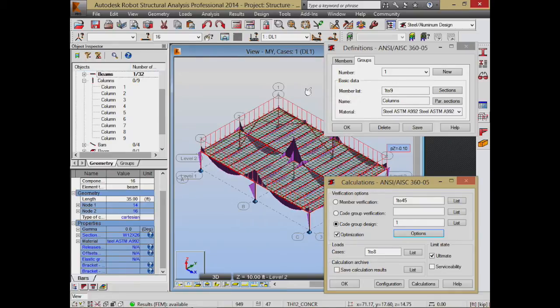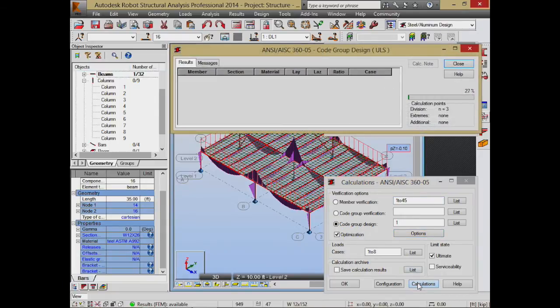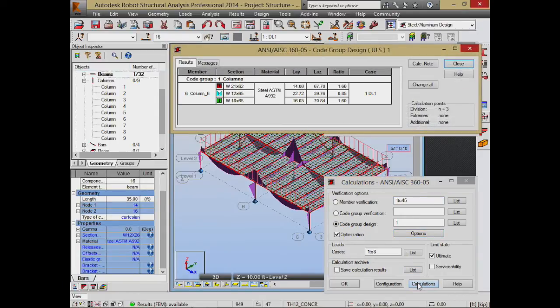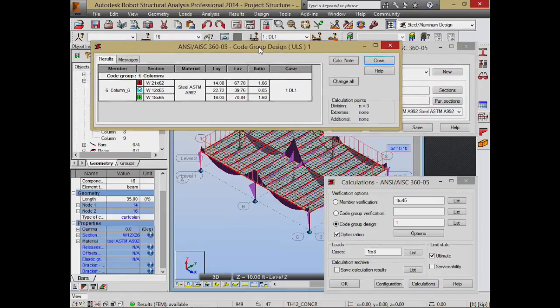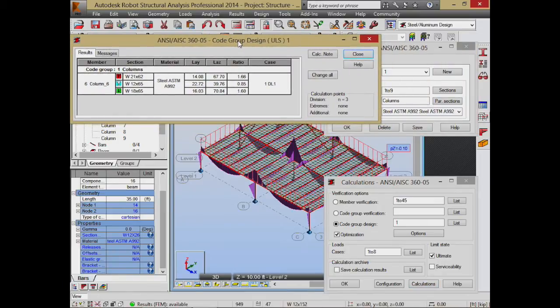I've set up a little criteria for how you go through and do the optimization, because optimization, we're going to learn, is really kind of tough. There's a lot of things you can optimize and it needs a little bit of guidance. Once we've chosen some members and some optimization criteria, we are ready to run some calculations. We do that by saying calculations. It's going to do a little bit of work. It says, for those columns you gave me, here's how it stacks out.